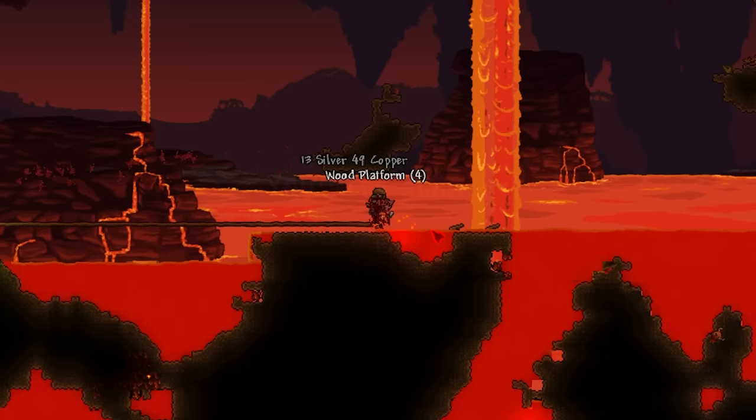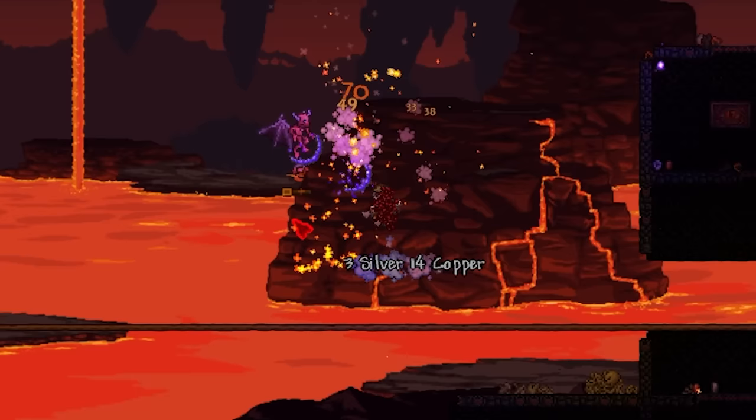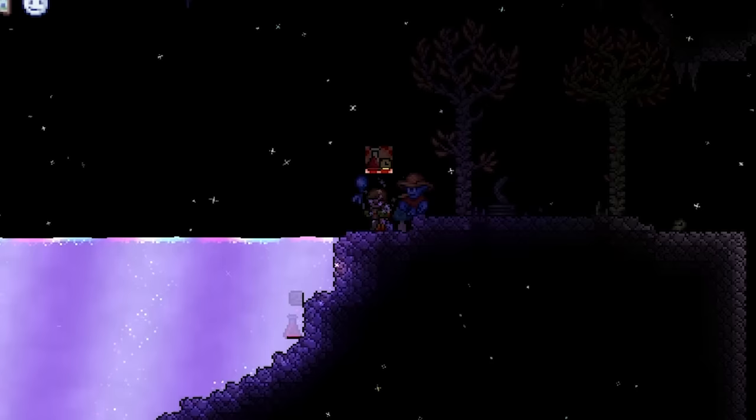Dude, come on, let me have some peace, goddamn. What did I do to you? Jeez. Anyway, I transmute my magma stone for a lava charm so maybe I can get the Terra Spark boots later.